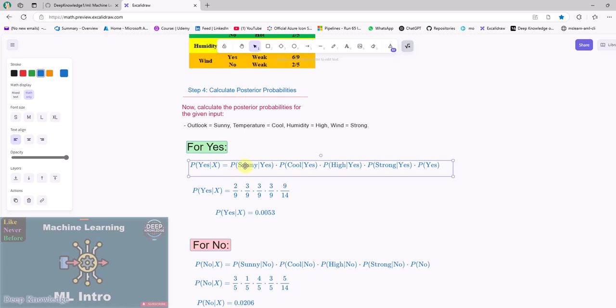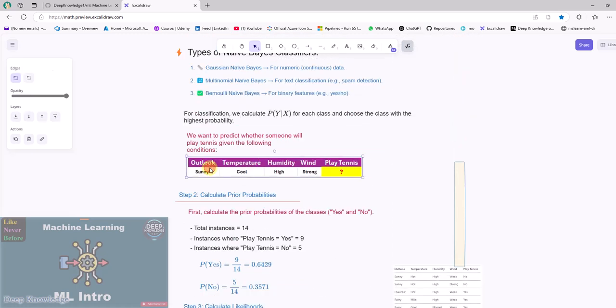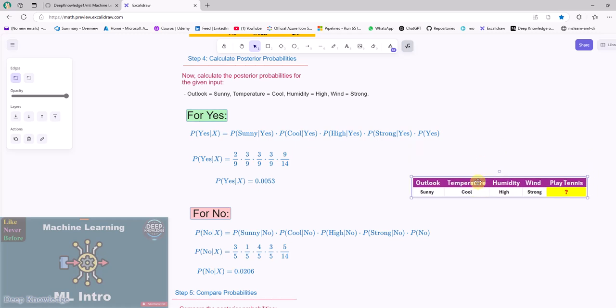So then for the sunny, yes. Sorry, for this example, let me just move it down. For the sunny, I have 2 of the sunny that are yes, divided by 9, the number of classes, and multiplied by cool equals yes.